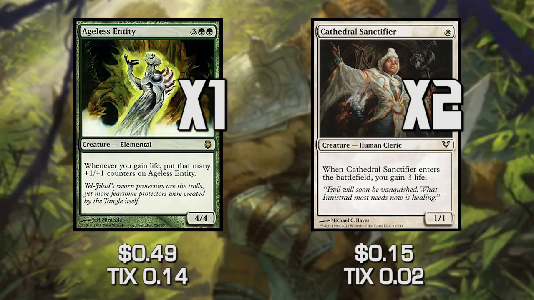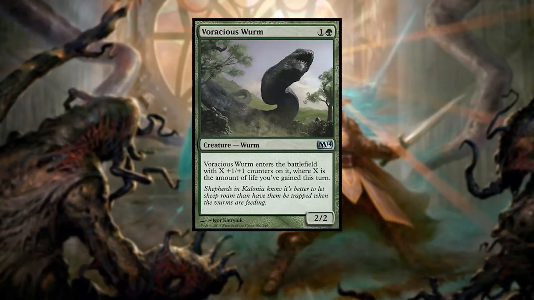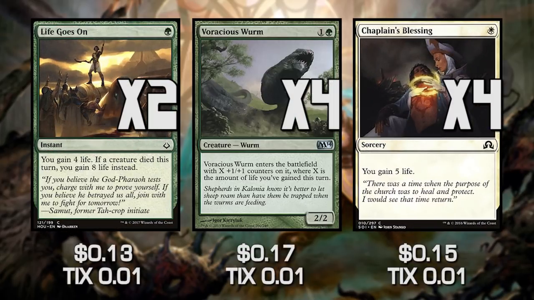So we're going to move over to other life gain cards. Other life gain that we have in the deck. I want to talk about Voracious Wurm in this life gain section because a lot of the stuff actually triggers Voracious Wurm in a very big way. We have Life Goes On and Chaplain's Blessing.